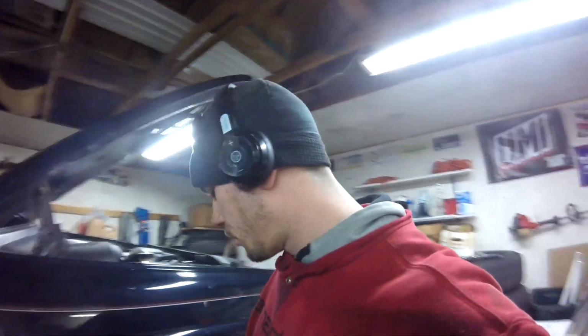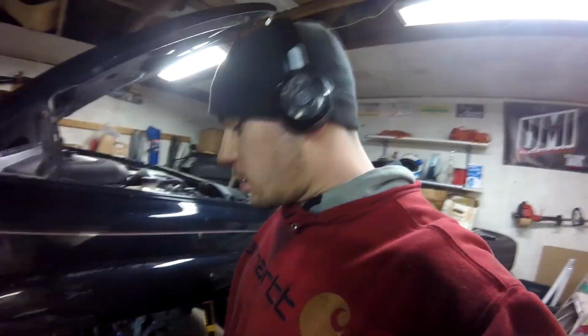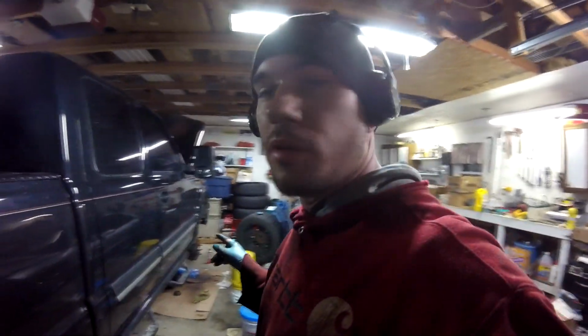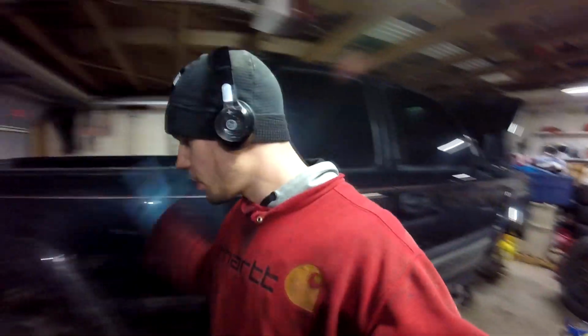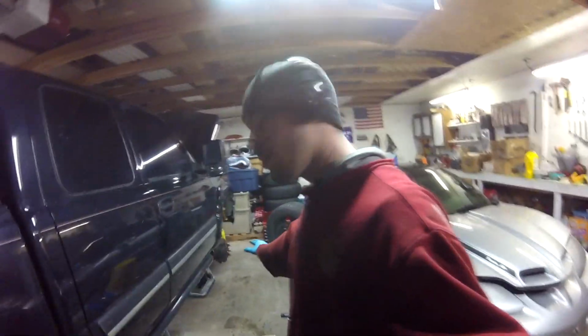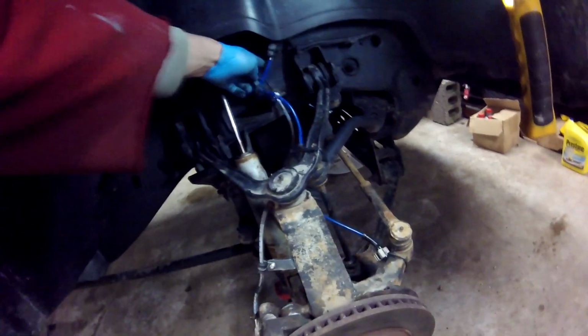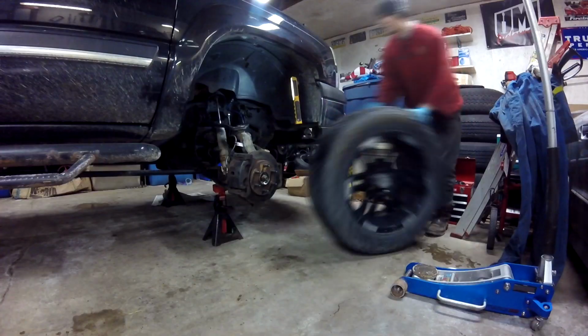Well, the wheel bearings are swapped and changed. Now I just gotta tighten the axle nuts. Torque it to 177 foot-pounds. Caliper bracket bolts also get torqued to 75 foot-pounds. Okay, job of success. Rear brakes all done. Front wheel bearings all brand new and done. Everything's all torqued to spec. Got these zip tied safely out of the way. Brake lines back on. Ready to throw wheels on it and roll.